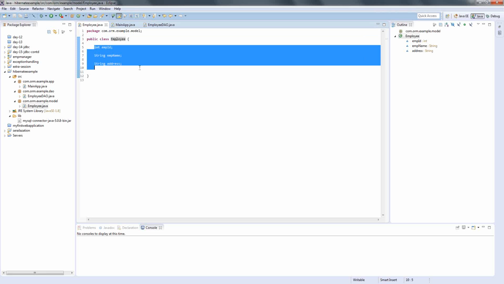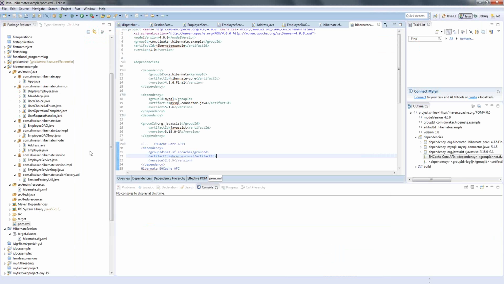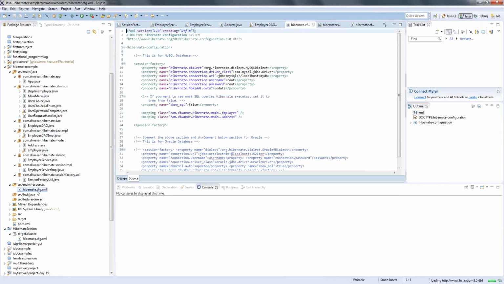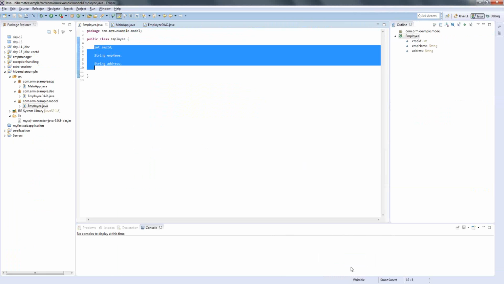Now what are the things we need to do? As I told you, we need to have one configuration file. That configuration file, I'll just take it from here so that I don't have to create it again and again. Let me copy this and I'll explain this file.